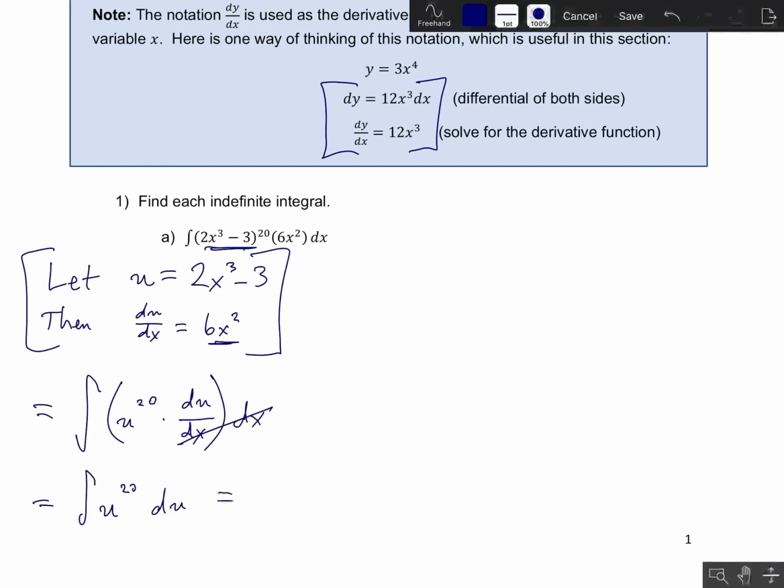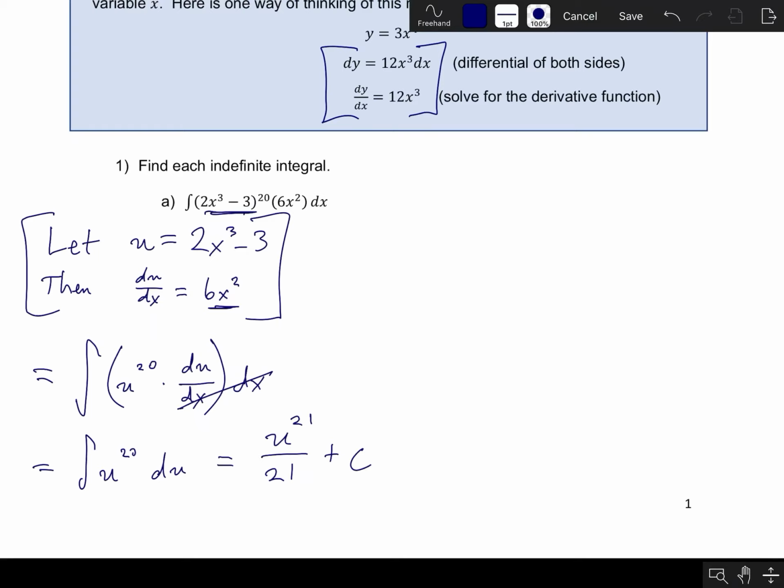So we know that if you are integrating something to a power, then the power rule for integrals would say that you need to add 1 to that power and then divide by the new power. So you can check the 4.1 notes if you need a refresher on some of the integral rules. But this is what we'll get as the integral with respect to u here.